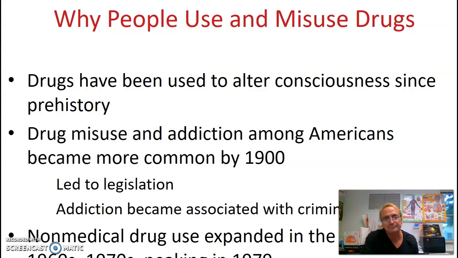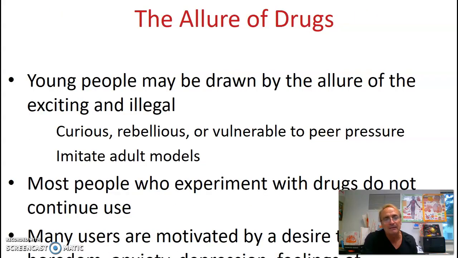Okay, here's some reasons why people typically use drugs, maybe even smoke and use alcohol, and then it becomes a problem. So people become not addicted yet, but they become aware of how the drugs make them feel, and they like it, so they want to do more of it. And a lot of times peer pressure is an important factor.